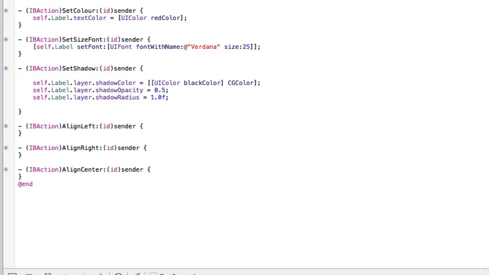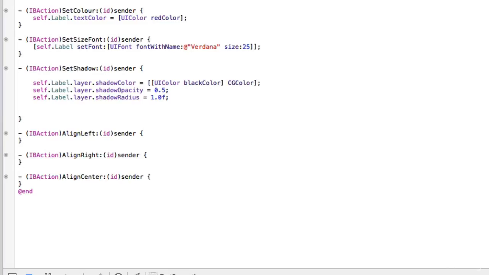So we selected our colour to be black, we selected it to be a 50% opacity, and the radius to be kind of like 1 pixel away, or 1 kind of millimeter, or whatever you want to call it, away from our label. All that's left to do then is set the offset. So where is the shadow being displayed? Is it displaying to the bottom left? Is the shadow being displayed to the bottom right? You know, top right, top left, underneath. So you can now set the position of where you want the shadow.